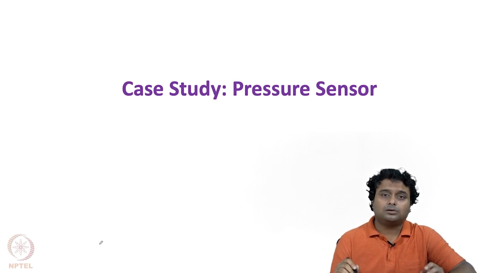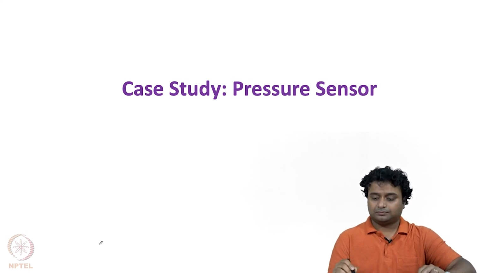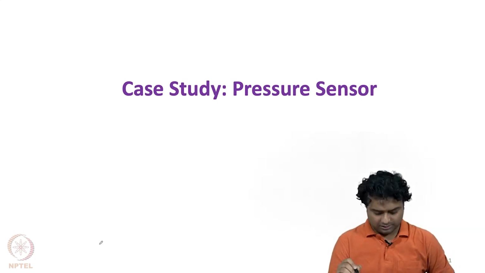In the second module we learned how we can measure that deflection using a capacitive method or electrostatic technique. And in the third module we discussed different sensor fabrication techniques, like how we remove a material by etching, how we deposit a material by evaporation, and different kinds of coating techniques. And now we are going to discuss a particular sensor, and our first case study will be on the pressure sensor. So let us discuss the pressure sensor.